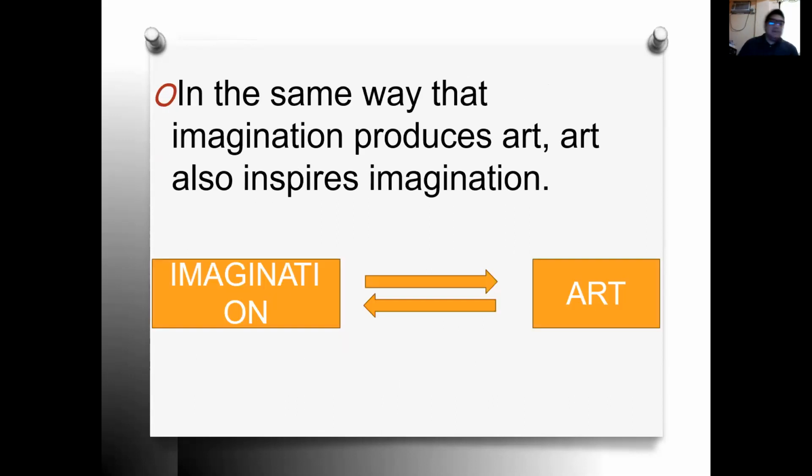In the same way that imagination produces art, art also inspires imagination. It's a vice versa. Because when you do the product already, when someone sees the product, there are imaginations that will go to the audience and will try to create his or her own art sa iyang nakita sa imong art. So it will become a cycle of artists' imaginations. That's why art is never ending. Wala siya ga-end to someone's art. What are the things that I can improve in that certain art? So that's how imagination in art works.